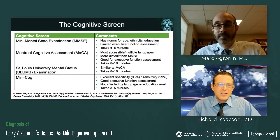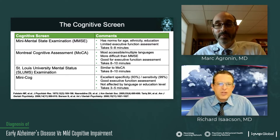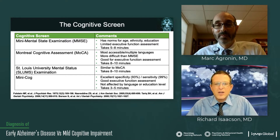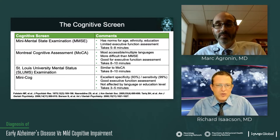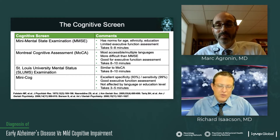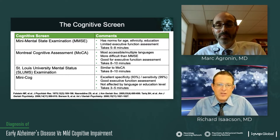A basic screening test — we all know it because we've all learned it — the Mini Mental Status Exam will at least give some general degree of performance. The MOCA, the Montreal Cognitive Assessment, is something that is honestly used even a little bit more so now than the Mini Mental. It's more difficult than Mini Mental. You really need good executive function to get through it. It takes a little bit longer, but it gives you a little bit more dialed-in accuracy when it comes to cognitive impairment related to a neurodegenerative dementia like Alzheimer's disease.